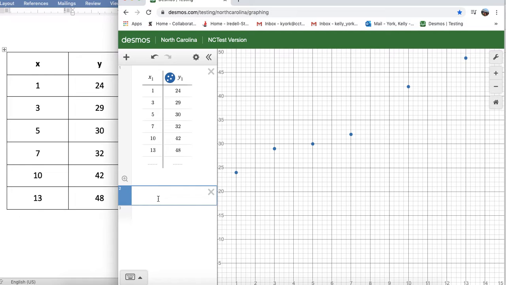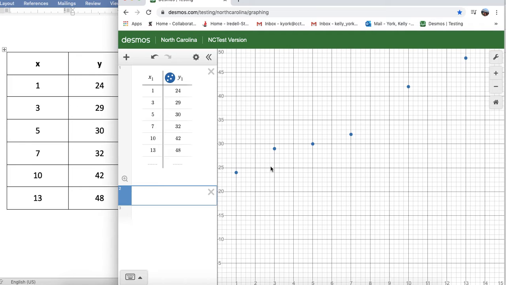What you really need to know for any type of best fit or regression equation is the parent graph, the parent function. For a line, because this looks to be linear, it's not a complete linear because it does not go on a line. One line cannot go through all the points, but it looks to be pretty linear. So we can get that line of best fit. So for any regression, if you know the standard form or the parent function, then you can write the regression for any type of function.